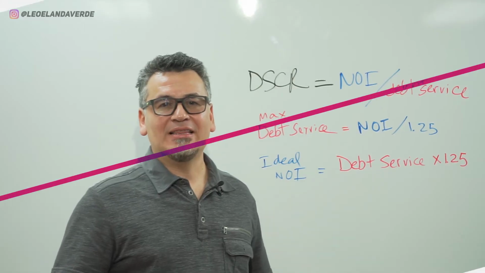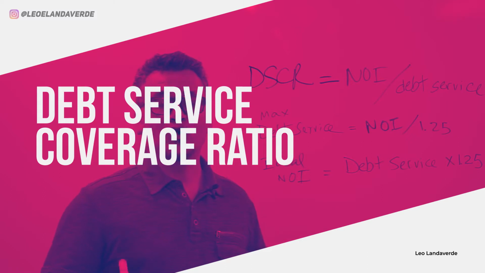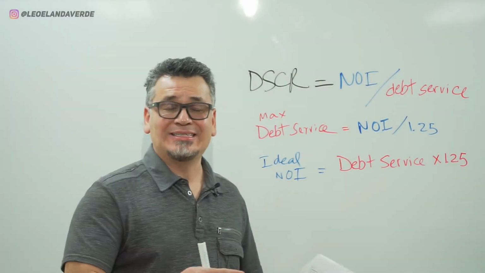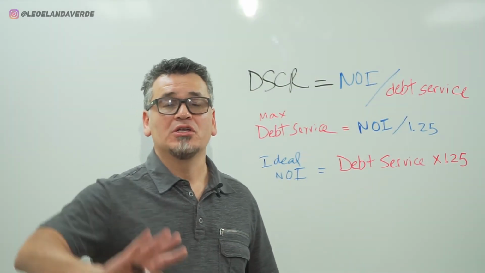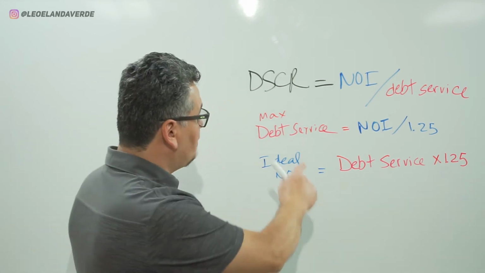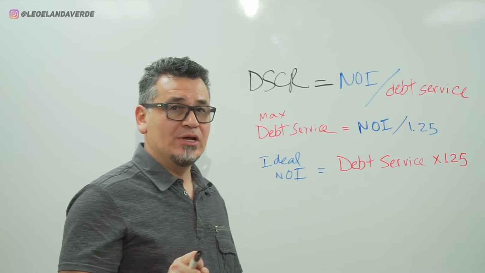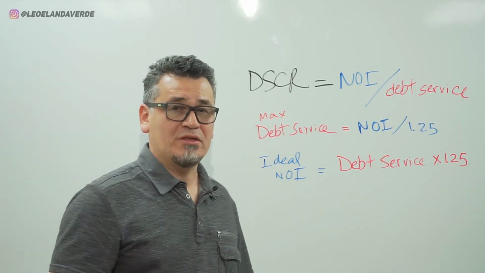Hey everybody, as I said at the beginning, the debt service coverage ratio is an underwriting term used by banks when they are looking into giving you a loan. This concept is critical that you understand it. There are other concepts that we'll cover in other videos like days cash on hand, debt to equity ratio, or current ratio, subjects for other videos. But for today's video, we're talking about what the definition is and what it means to you and how you can know for sure that you're gonna pass the test with the bank.